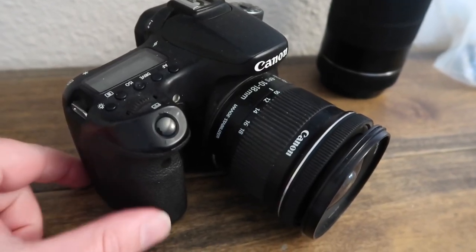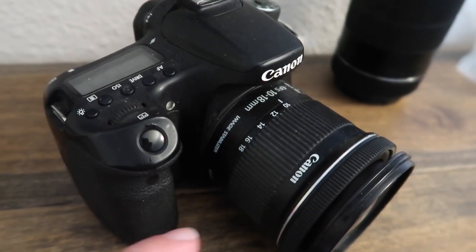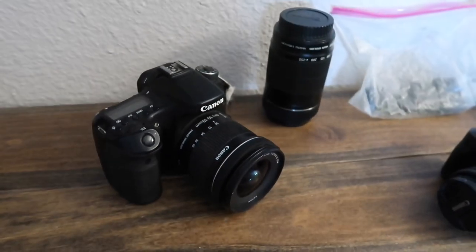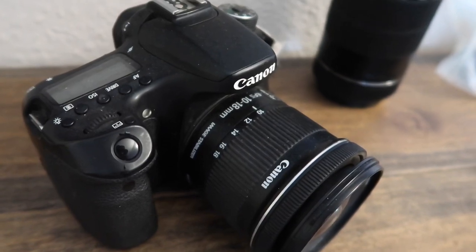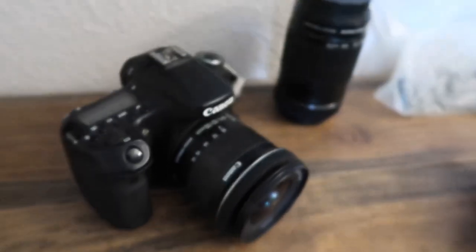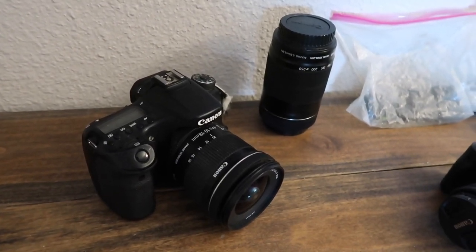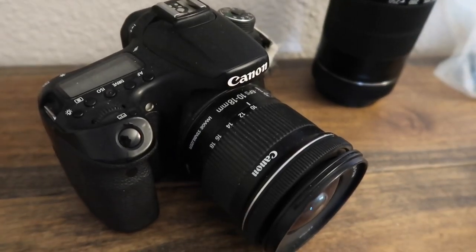Another thing I like about this particular model is that you can attach this lens to it, which is not a zoom, it's just a wide angle lens, a 10-18, which means you can pull way back. So if I was at an 18 and I wanted to go to a 10, without even shifting my body or taking a step back, it would go back to about there, which is really great if you're right up on someone who wants to be interviewed and there's a crowd behind you, you cannot back up, or if you're trying to get an entire frame of a building.